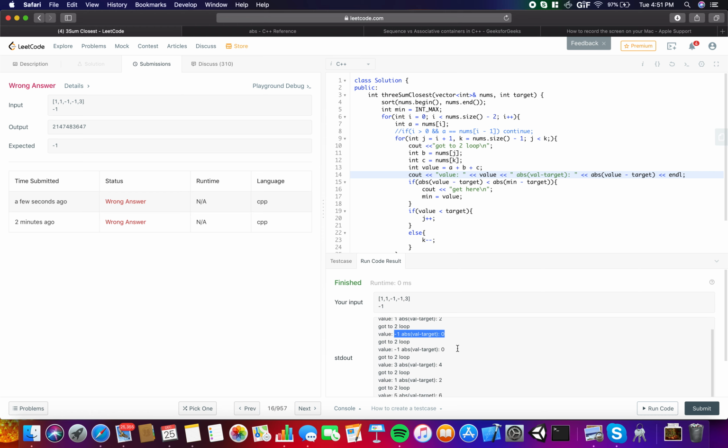So why are they not entering here? Okay, so next thing to check is what is... Okay. I think it might overflow if this is a negative number.